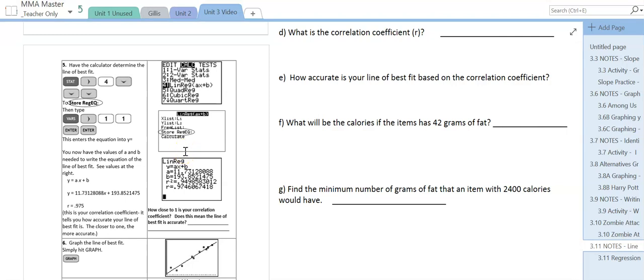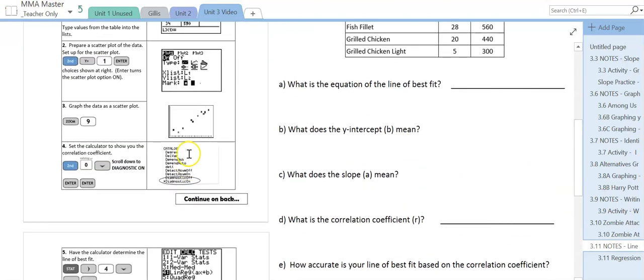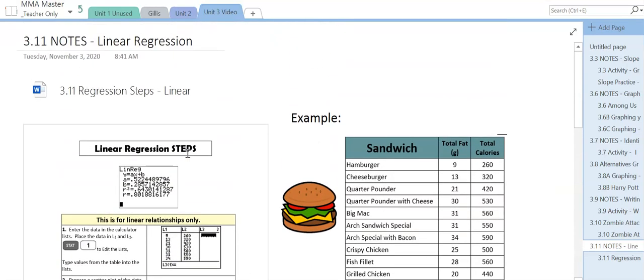Many of you remember how to do the stat edit, and a lot of you have asked me about it, so that shouldn't be too much of an issue, but I'm going to go through the steps with you, and it tells you even what buttons to press, so you definitely want to use this as a reference. We're going to do the example over here on the right, okay?